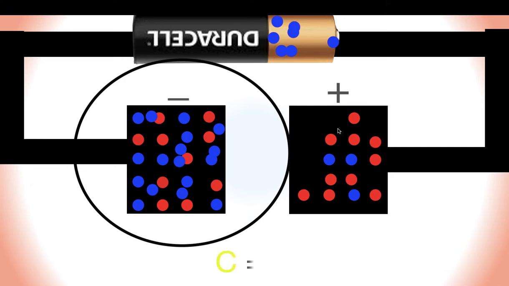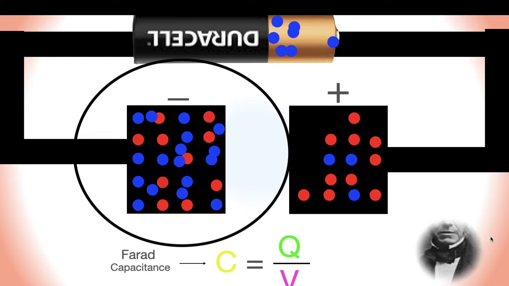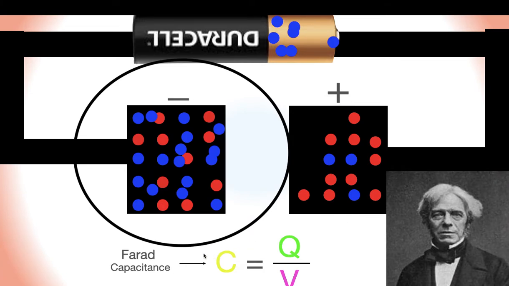So we have a neat little formula to explain how good a capacitor is at storing charge. C in this formula stands for capacitance, and capacitance is measured in farads, named after the English physicist Michael Faraday. We have a lot of measurements. Some of these are microfarads: we have 1 million microfarads in a farad, and we have nanofarads: 1,000 nanofarads in a microfarad. Now we have Q. Q is measured in coulombs, and it's basically the amount of charge stored.